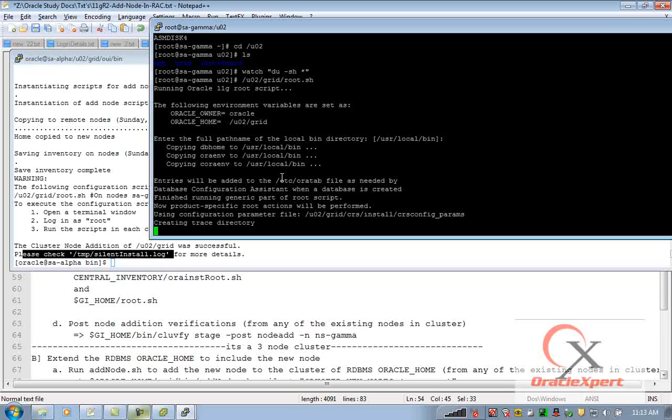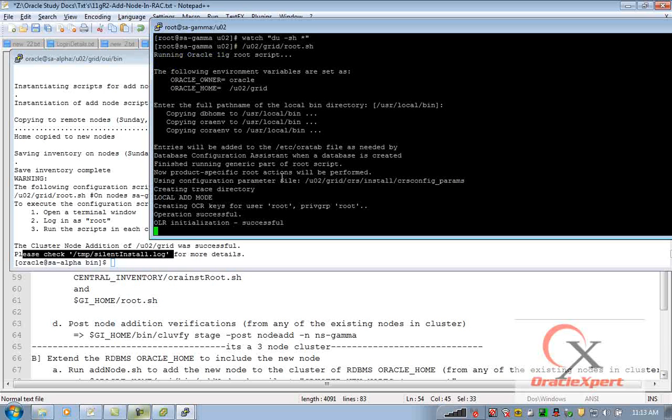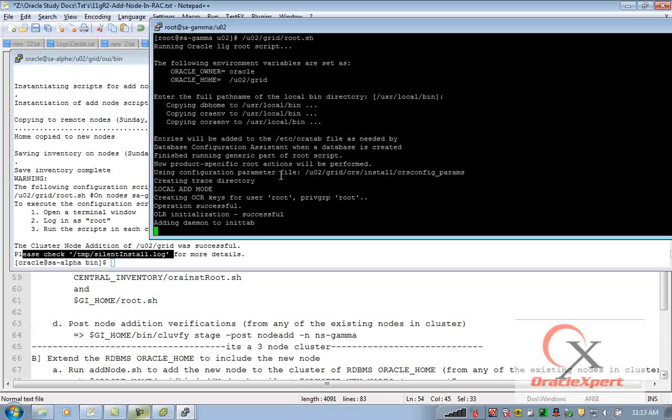So like for any fresh setup that we have done initially on a 2 node alpha beta, it asks at the end of grid infrastructure installation to run root.sh, which creates OLR, OCR, wallet, creates the grid plug and play, GIPC daemon, adds entry into /etc/inittab for OHASD startup, copies the OHASD startup related scripts into /etc/init.d, creates the /etc/oracle folder, creates the oratab file, creates the oraInst.loc inventory pointer location, sets up the inventory, starts up the daemons, creates your ASM instance, checks the voting disks, joins the cluster. At the end it will say everything is up and running on gamma.